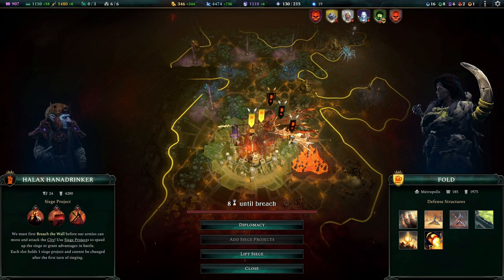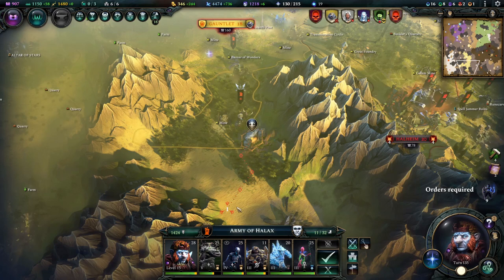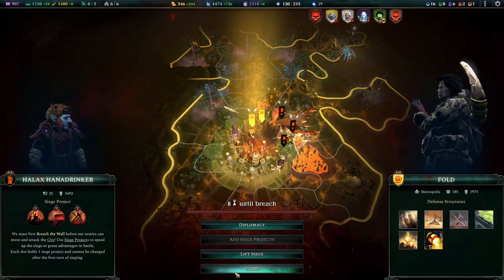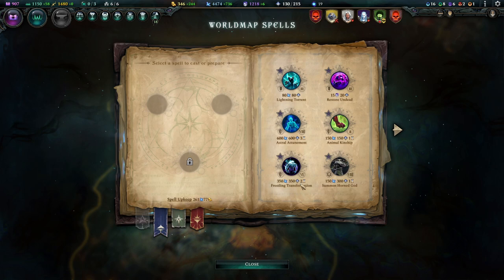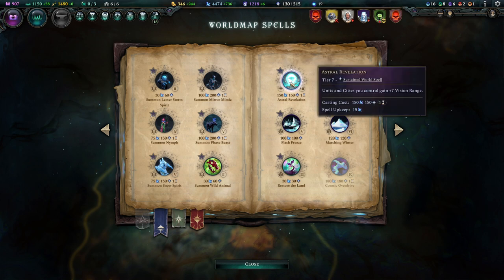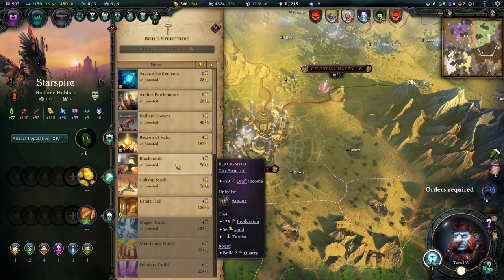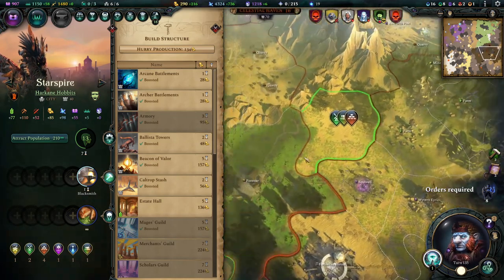Why is my math wrong? Am I missing one of these guys. Here we go. Now I'm 25. Okay. So, can I blow something up? I gotta cast Astral Revelation. So that'll happen next turn. Alright, we produced a bunch of stuff. Let's produce more stuff. Like a blacksmith. I gotta produce blacksmith everywhere I will.